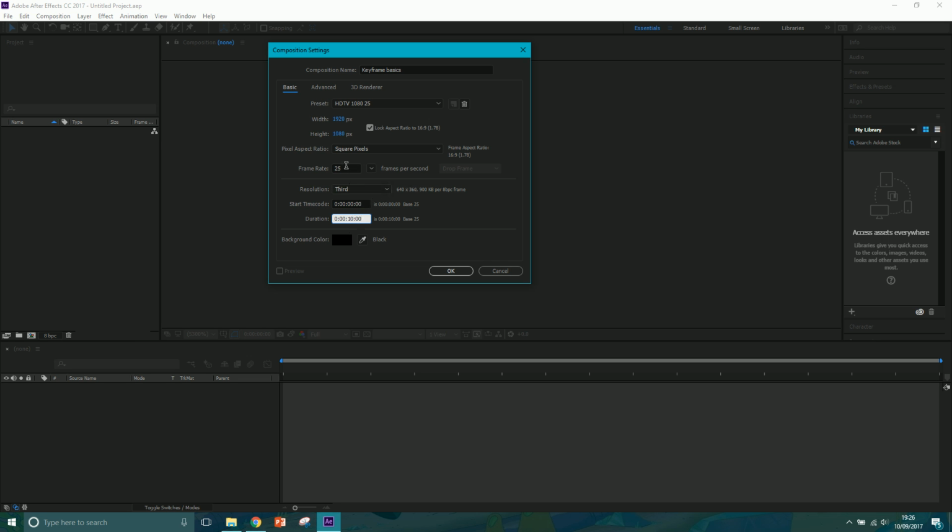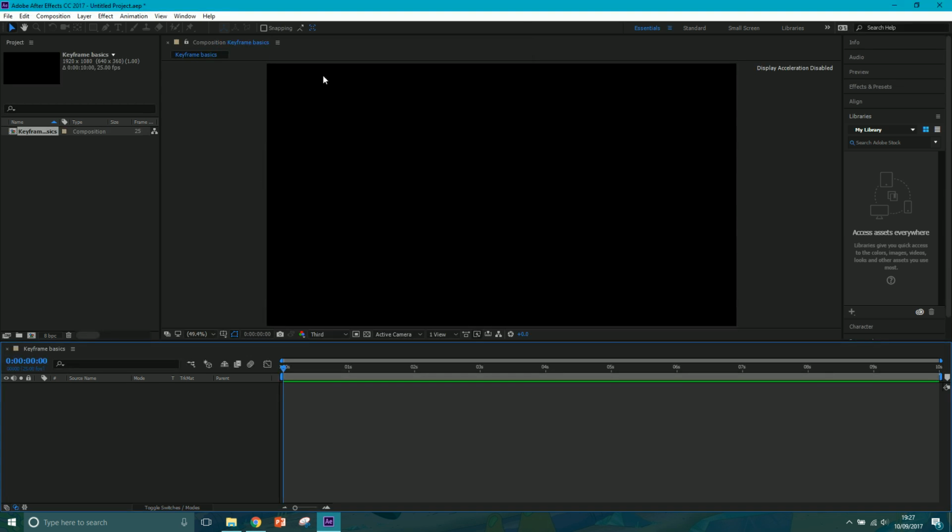And the other thing is frame rate. Sometimes this will be set to 29.97 or 30, but as we're in the UK, we work off 25 frames per second, so that's what we want to select. Okay, right, then we can click OK, and all of a sudden it's created a workspace for us. It's black at the moment because there's nothing there, but think of it as a workspace, and then you can make all your layers down here and play through. So you've got 1 second, 2 seconds, 3 seconds, and this is your timeline now.